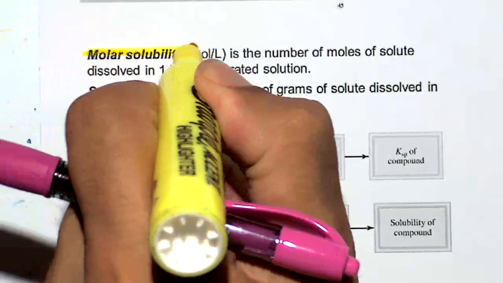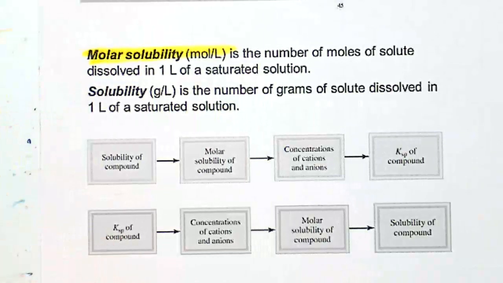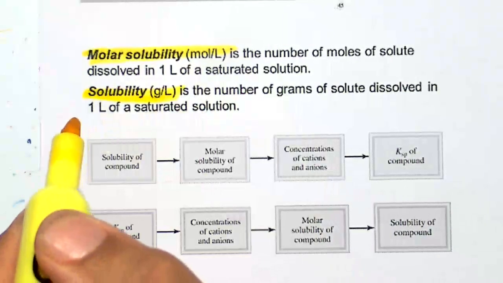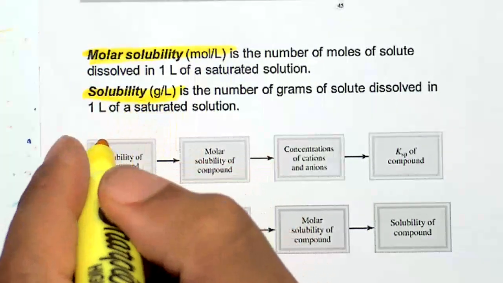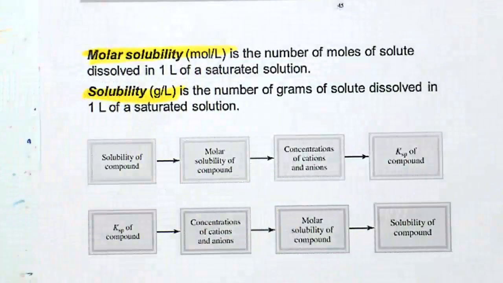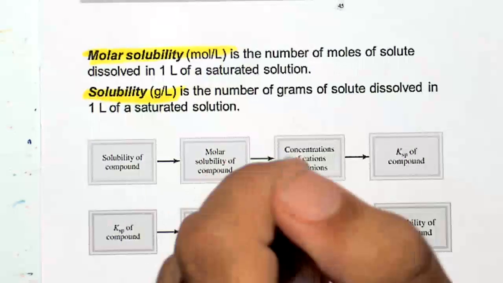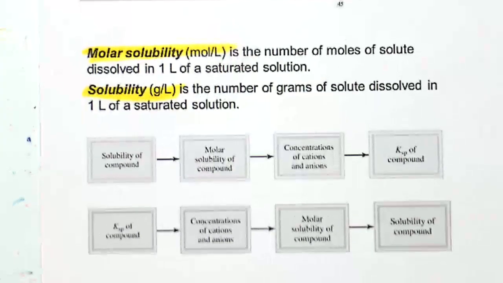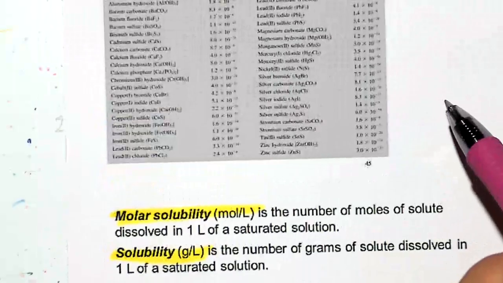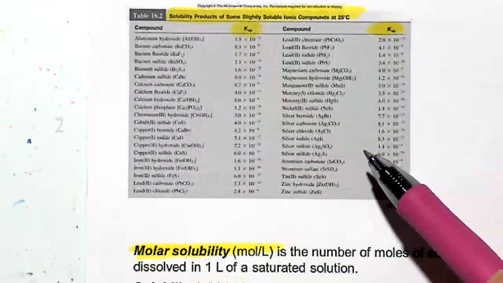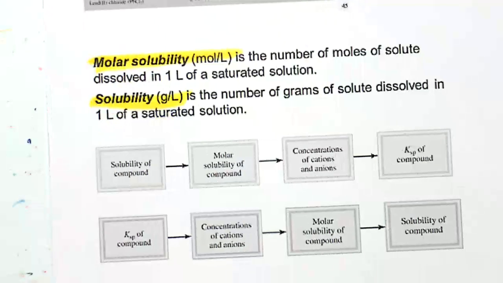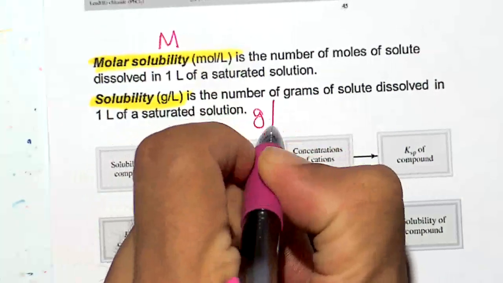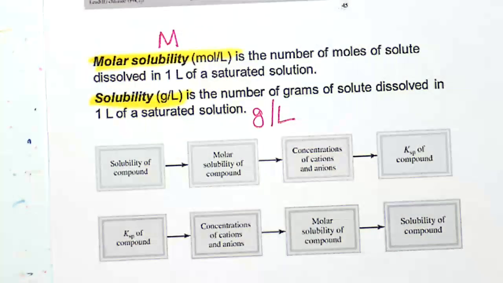So you guys know molar solubility, moles over liter. This is also known as concentration of a solution. Solubility sometimes is in grams over liter. So sometimes we can express solubility in grams over liter as well, and some problems that we will do next will cover that. So let's go quickly to page 13. The idea here is to show you this table with all these different sparingly soluble compounds, and then solubility can be expressed in moles over liter, or it can be expressed in grams over liter.